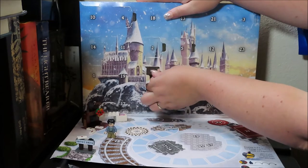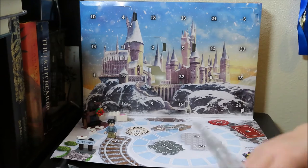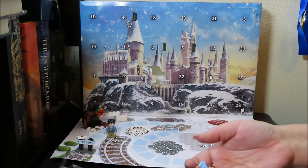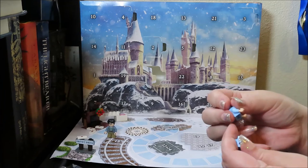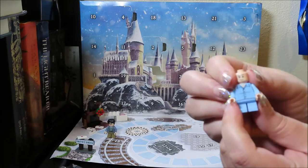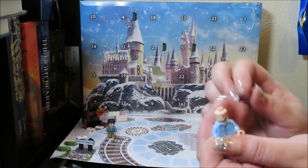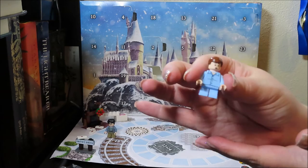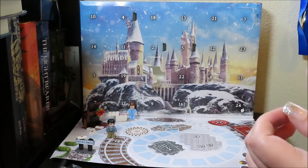Now we're on six — another minifig. This one looks like Dudley in his pajamas. In all of his glory — he's got a curly tail on the back, that is too good! When Hagrid has had enough, you don't mess with Hagrid. You have him looking all smug, and then you can turn him around when he realizes he has a tail and he's freaking out. We're going with the freaking-out face — that goes with the cake because he shouldn't have been eating Harry's cake.